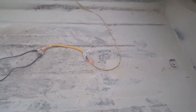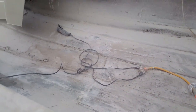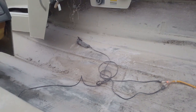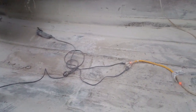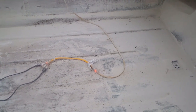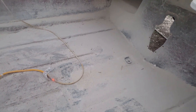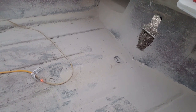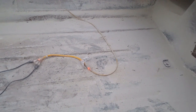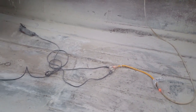Okay, so that is going to do it for this episode. Like I said, all the stringers are now ground down. We got a few more little pieces here up front that need to be ground down a little bit. And from there, we will start measuring and putting in new marine grade plywood. You'll like that part of the series, because that's where it gets really neat. Things start really coming together, and we're almost done with the demo phase. So stick with me on this journey here, and you'll see some really cool results.